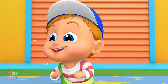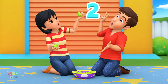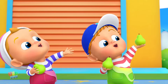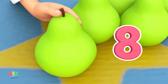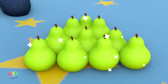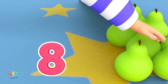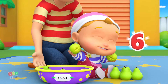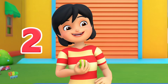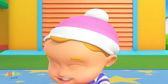I want to count the pears as well. One green, two green, three green pears. Four green, five green, six green pears. Seven green, eight green, nine green pears. Ten green pears in the bowl. Ten green, nine green, eight green pears. Seven green, six green, five green pears. Four green, three green, two green pears. One green pear in the bowl. Can we now eat the fridge?